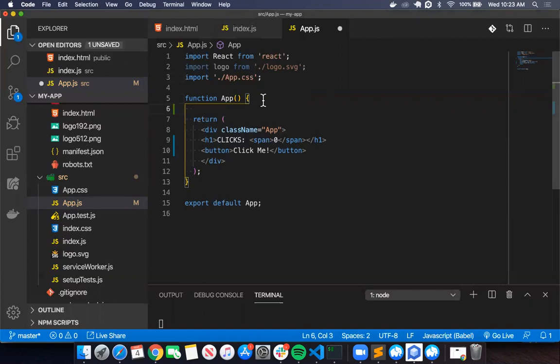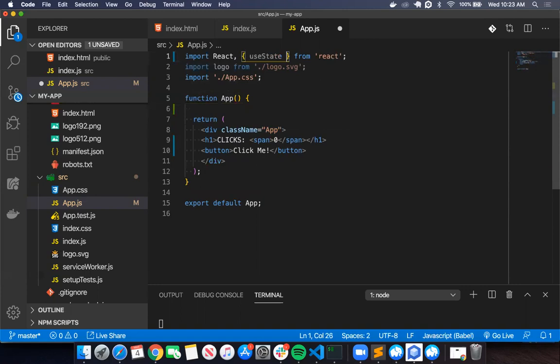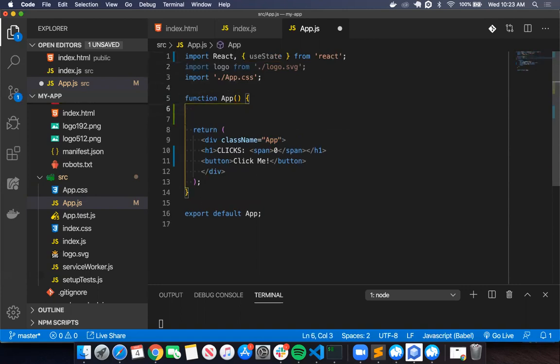It's not being passed in from another parent component, because this is the entry point of the app. This is the main app. It's only got one component right now, so we're not passing in props. So in order to create state, you need to import something called useState, which is a function that returns two values.